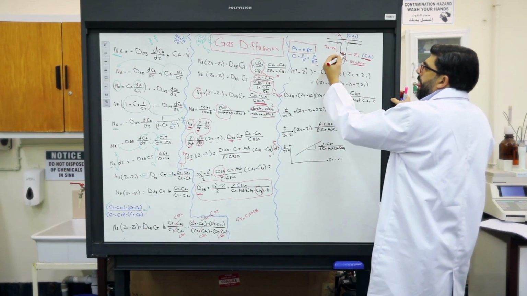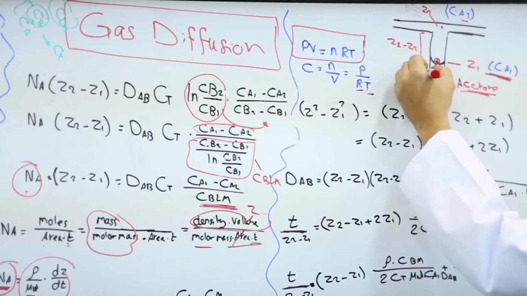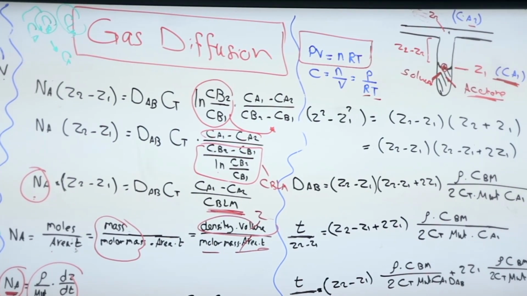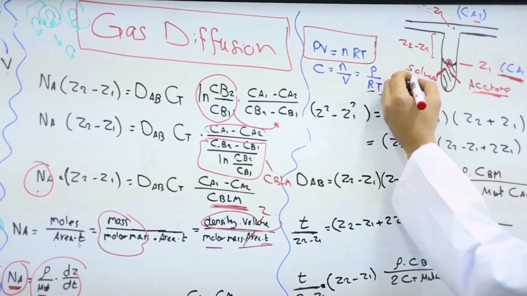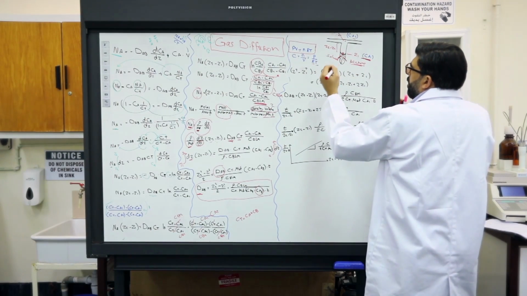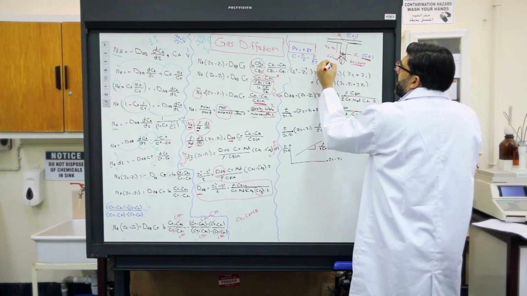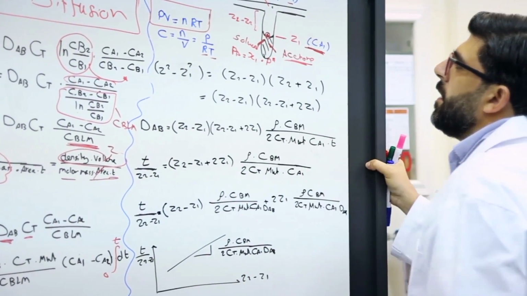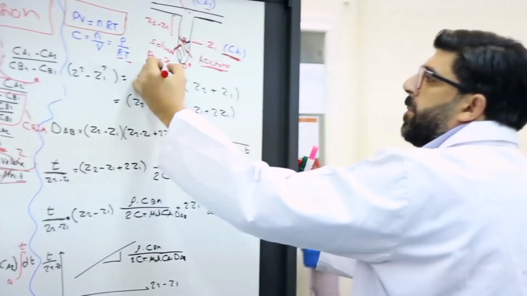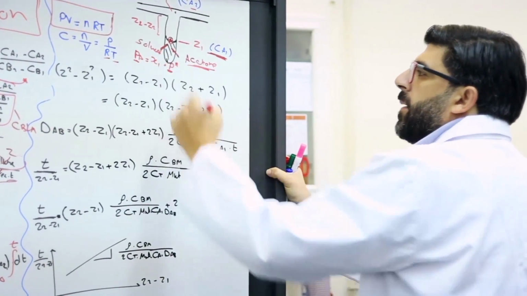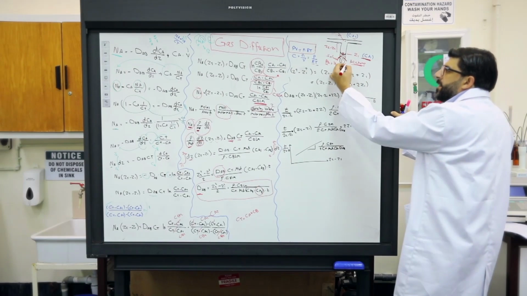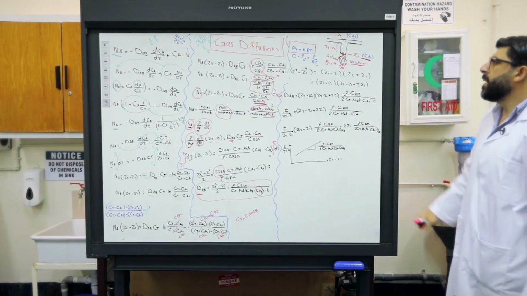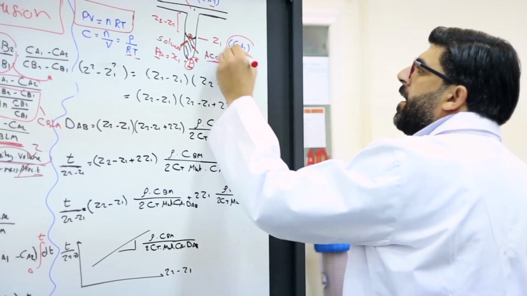So now, if I use pure solvent, you can find P from Dalton, you can find it from Raoult's law: PA equals X1 times P star. And since it's pure, X will be equal to 1. So PA will be P star. How to find the P star? From the Antoine equation, you can find P star. So by this, we could find CA1.